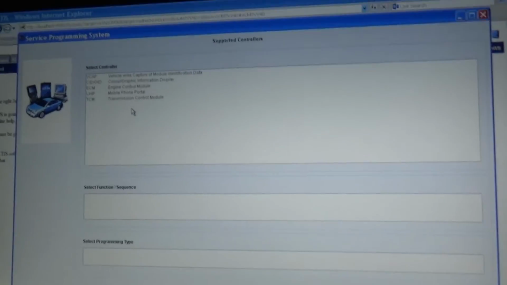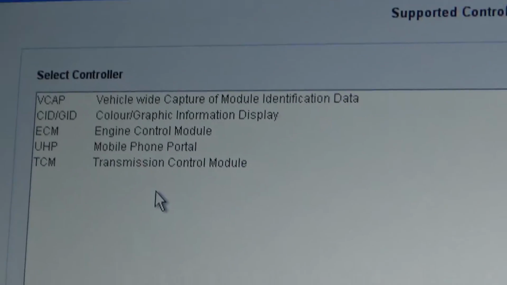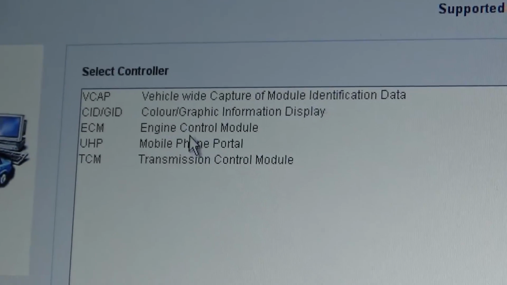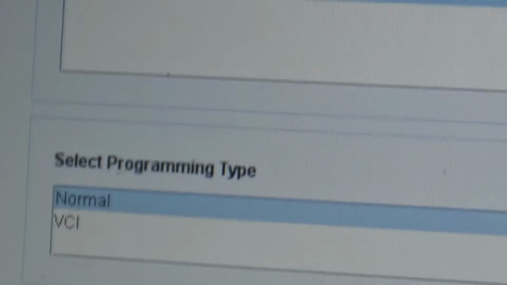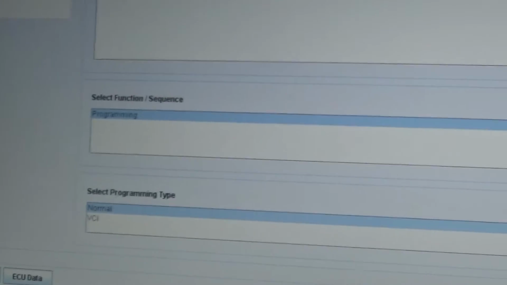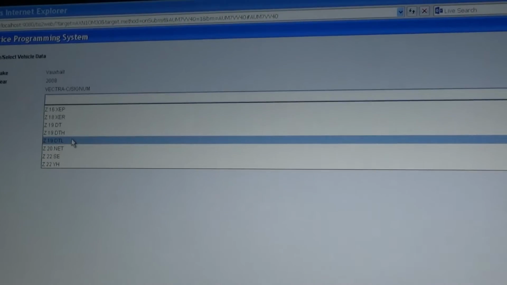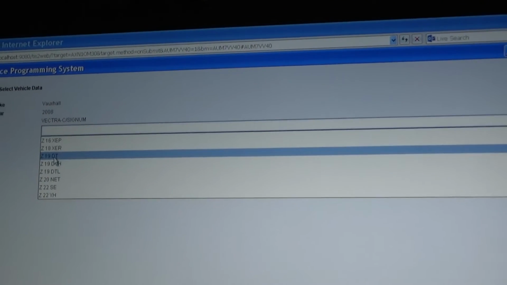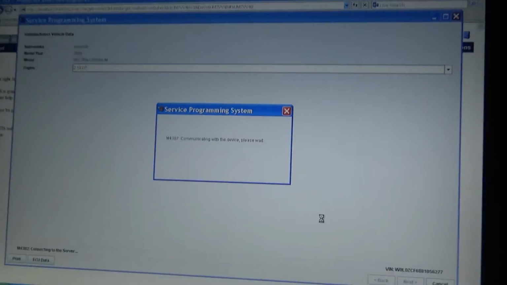And then once we're actually in there now, it gives us the options of what's available. Now obviously if you've got more than one controller on there, multiple on the car, you'd have a lot more on this list. But in this case it's quite basic. So we're just going to look at the ECU, because that's all we've got connected. And the options down there are for programming and normal. In most cases you'll be using them options. Next. Select the actual engine type, which is in this case the Z19, I believe it's a DT. Press next again and it will start communicating.